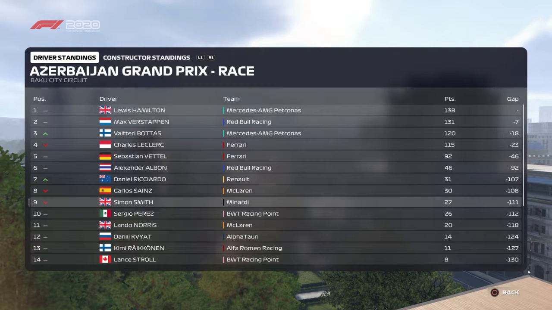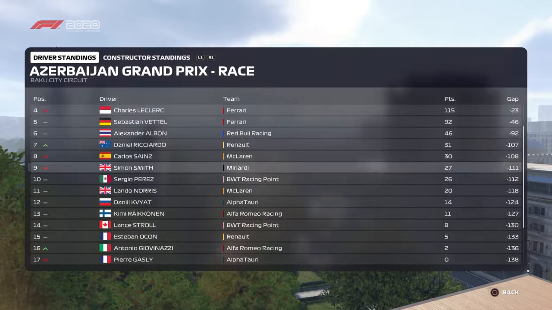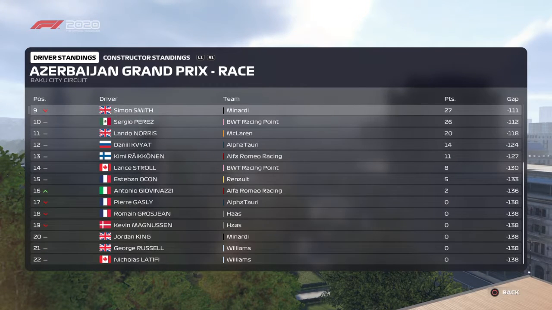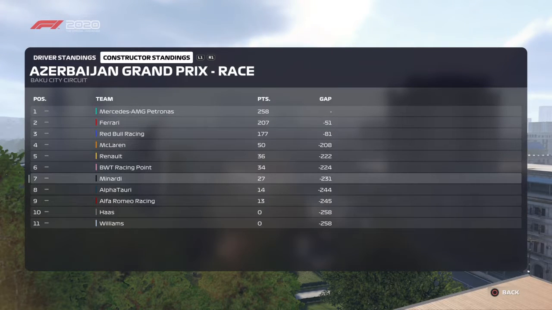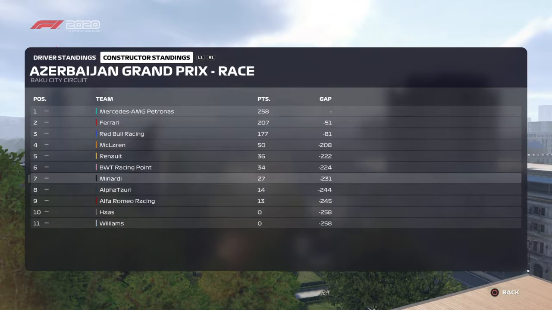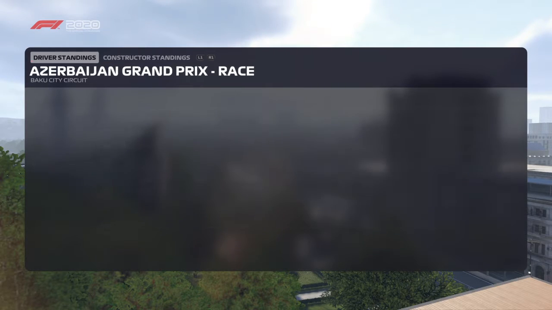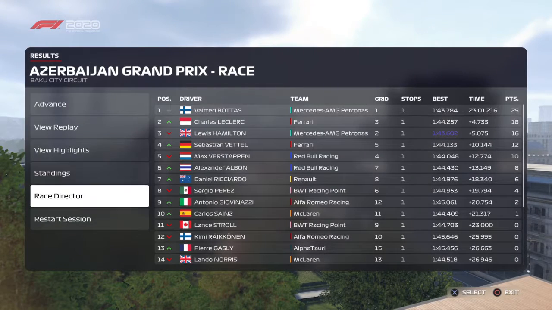In terms of the standings then, Bottas there, that's why he's extended, because it was against Verstappen. Bottas moves up to 3rd, Ricciardo is now best of the rest. You can see Giovinazzi now on the table, so that's 16 scorers. No changes in constructors, but that does move Alfa Romeo within 1 point of Alpha Tauri. Racing Point 2 points now behind Renault. McLaren not having a stellar one.